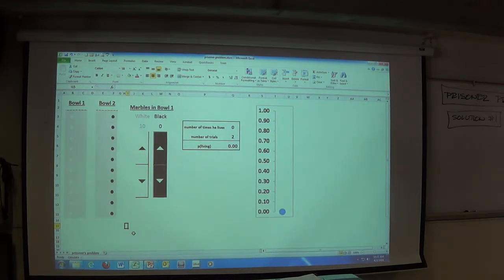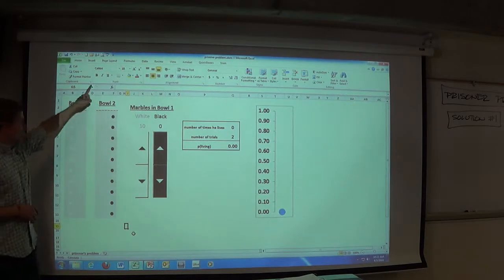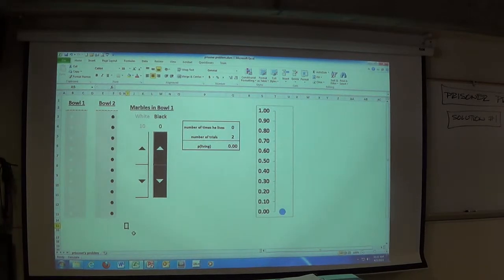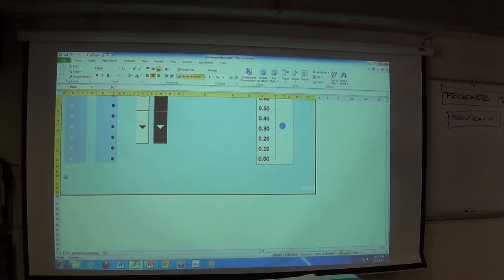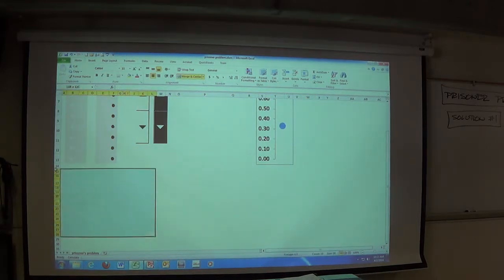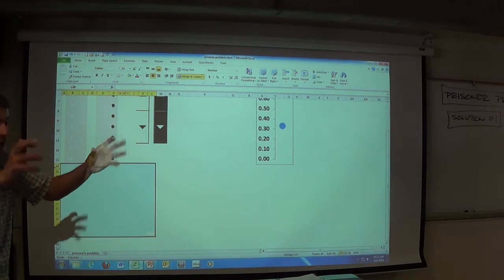So what you now have is you've got all the white marbles in bowl one and all the black marbles in bowl two. What I'm going to have Excel do is every time I press the F9 button, it randomly selects one of the bowls, and then it randomly grabs one of the marbles in the bowls. Now, as far as how that happens, I'm going to have this spreadsheet available to you guys with the quiz next week if you're interested in this. And hidden behind here, there's lots of little commands that are whited out, and there's lots of random little numbers that are happening for the choices.